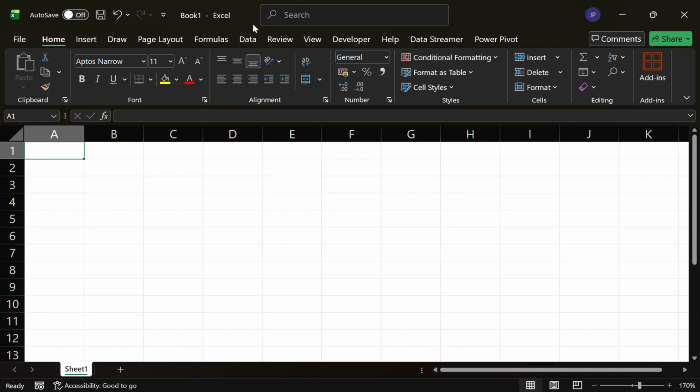Okay. So at the top of the Excel file, you can see the title bar over there, which shows you the name of the file, meaning the workbook. In Excel, we know the Excel file as a workbook, and the page in the file is known as the worksheet. Excel is a spreadsheet program. A spreadsheet here is like a page of a notebook where we can do different types of work.